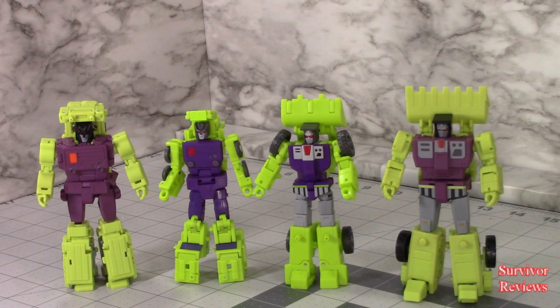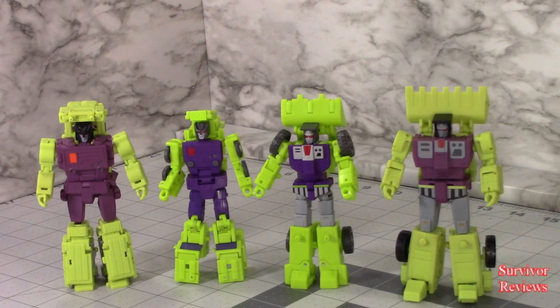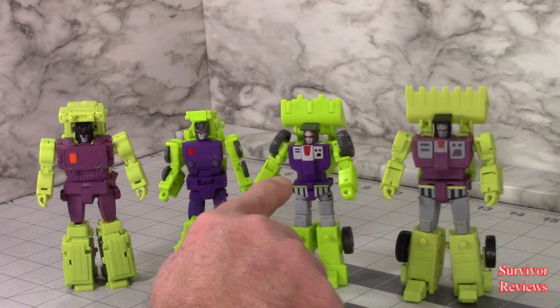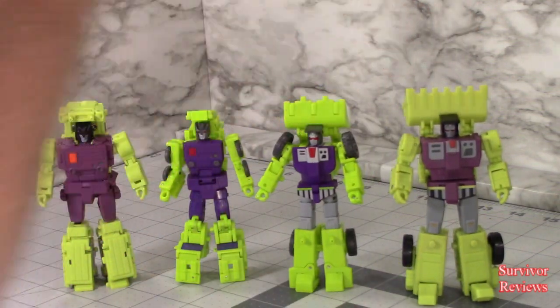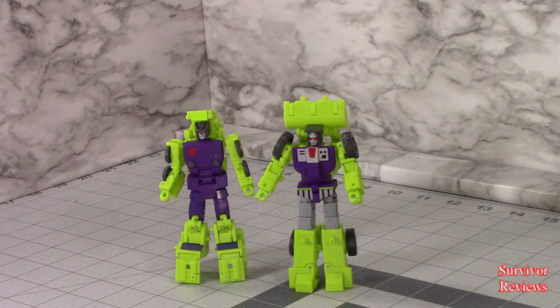Alright, so here is a 1-to-1 comparison between the Magic Square figures and the New Age figures for each one. And you can see there's some definite molding differences. These are far smaller than these are. There's differences in color. This is a duskier color than this purple. I don't know. This is not paint. This is purple plastic. So yeah, I don't know how this is going to shape up in the end. But right now, even though they are way overcomplicated, I'm still liking just the size of the Magic Square ones better than the New Age ones.